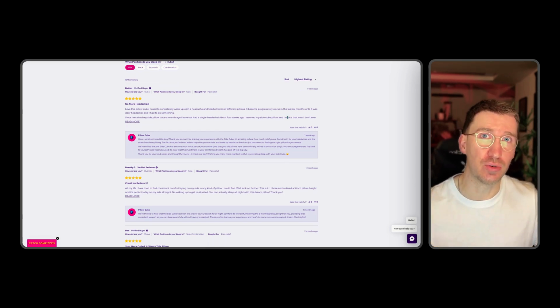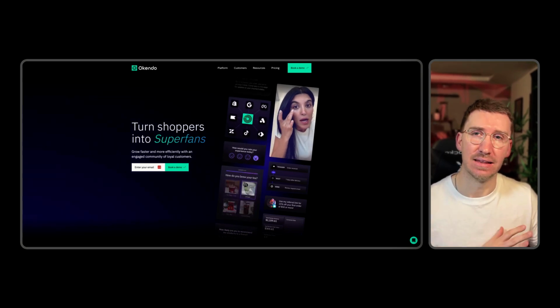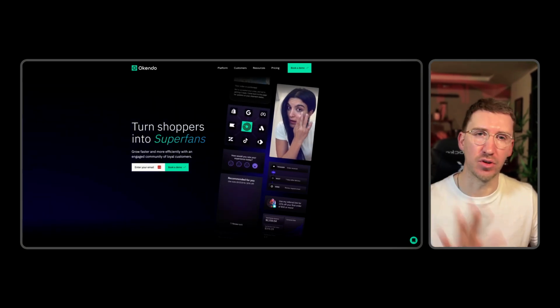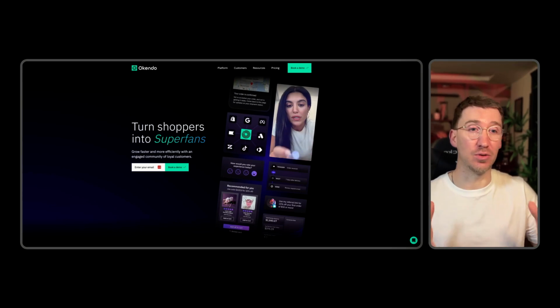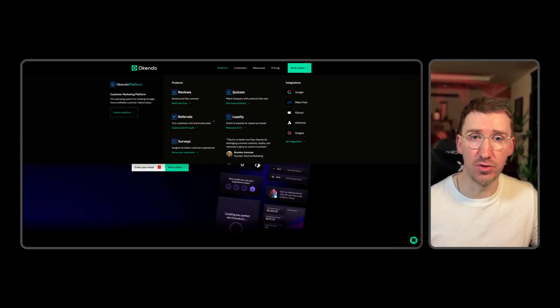So to quickly show you, Okendo is the piece of software that I found that's working really, really well. And just to highlight, we don't get any benefit from this. I've not signed up as a partner with them. I just want to point this out and say, actually, this system looks really good. We've not really used anything else with them.